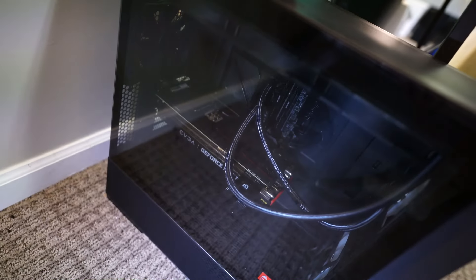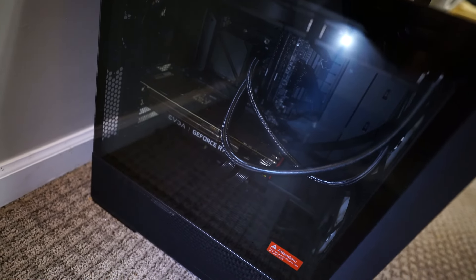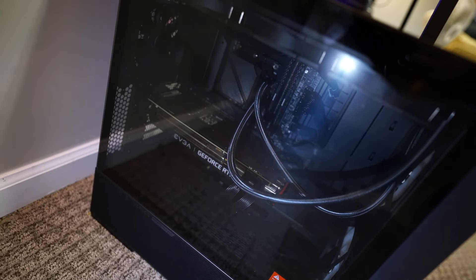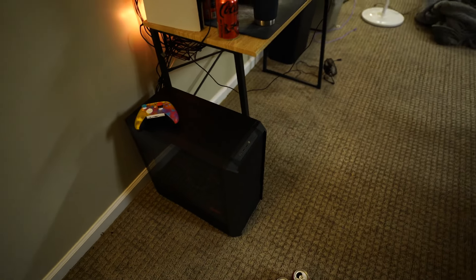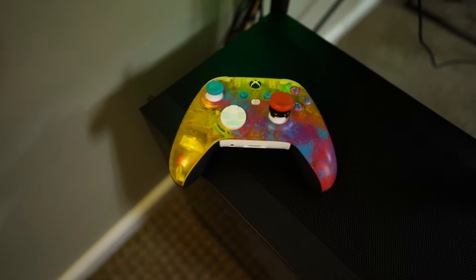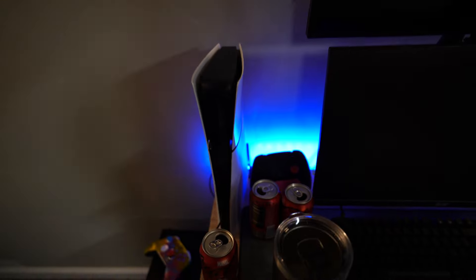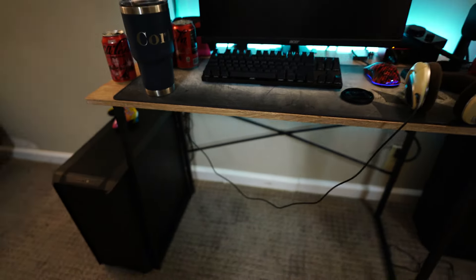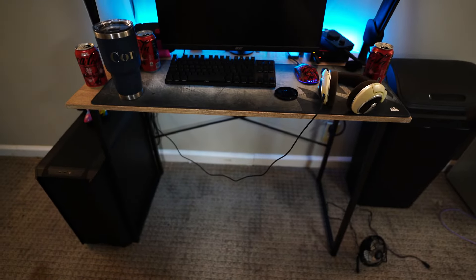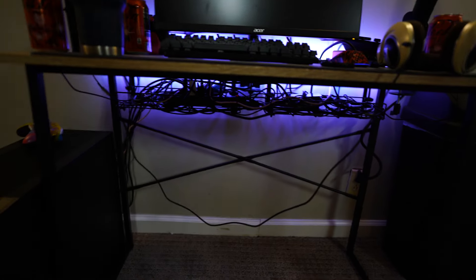This is a chair I had a long time ago. Got it like 2018, I think for Christmas. I remember when Fortnite came out is when I got that chair. I know it's not totally clean, but it's realistic. So Coke Zero on it. This is my PC now. It's nothing too crazy — 3080, i13600K, liquid cooler. It has a 1300 watt power supply, which is kind of cool. Xbox Forza edition controller there.